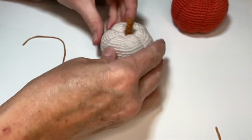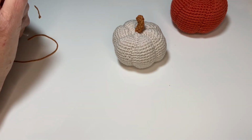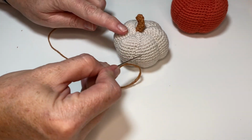And there we have a little pumpkin. Now you can vary the sizes with these by increasing where you went up to 6 single crochets. You can go up to as many as you like, but for however many rows you increase, you have to increase around the center as well.